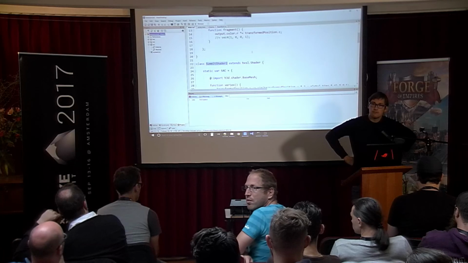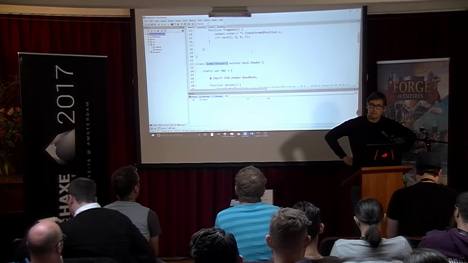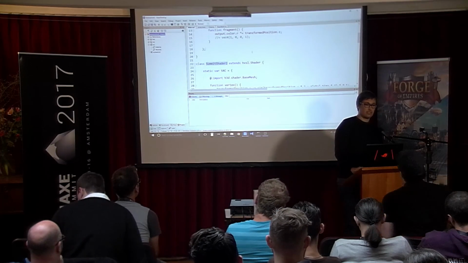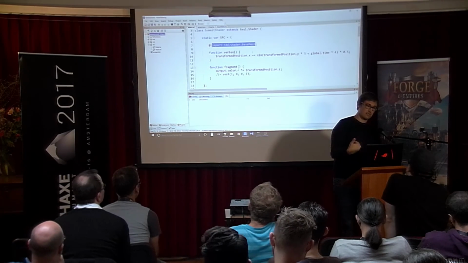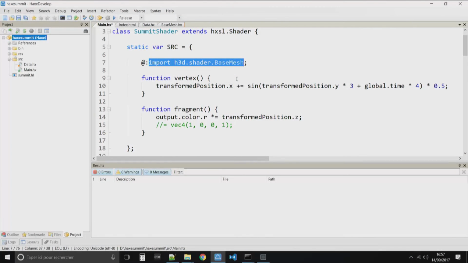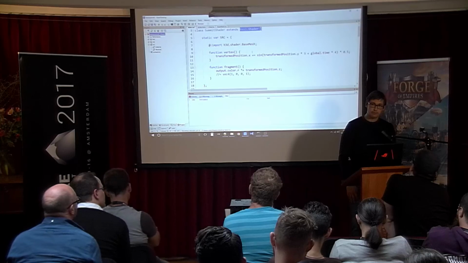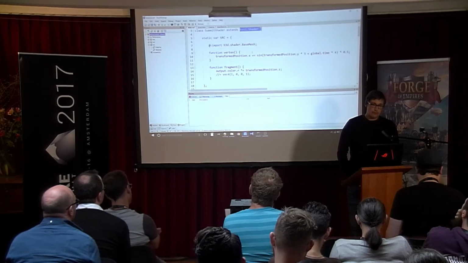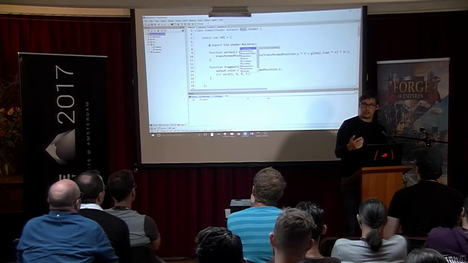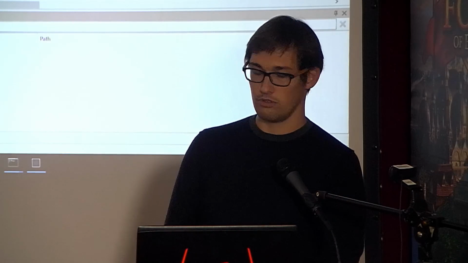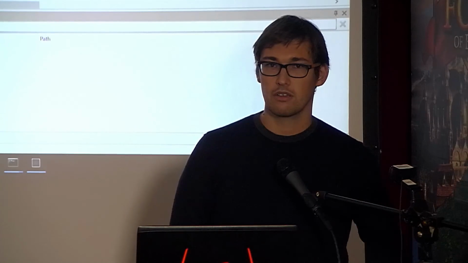What are the rules for importing in the shader context? Yeah, you can import a definition, and then you get this definition, which you can override, or you can extend a given shader, in which case you cannot override. You cannot import arbitrary variables from your own function, for example. Yeah, you can have a library, for instance. Let's say you have a library here, with all definitions and functions, and you can import them into your thing. Other questions?